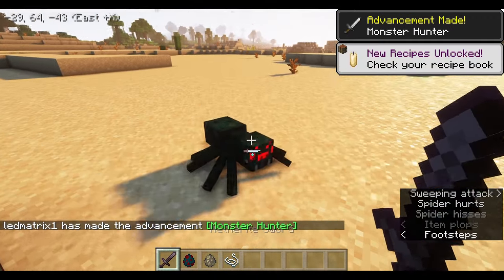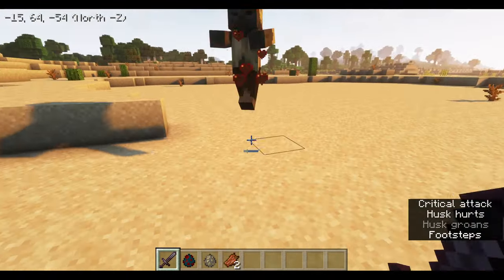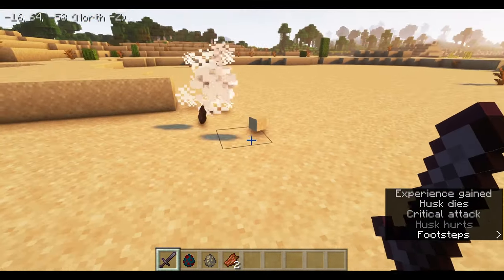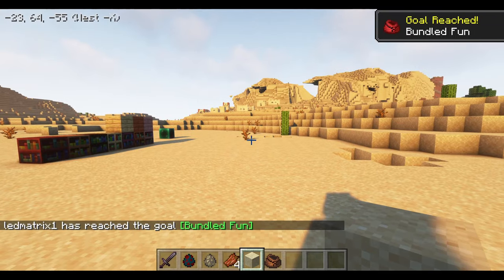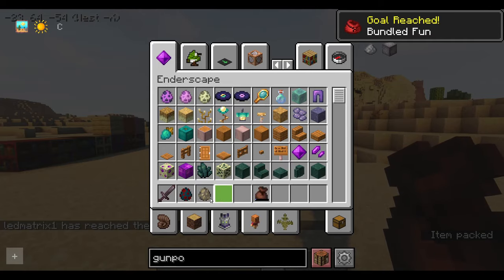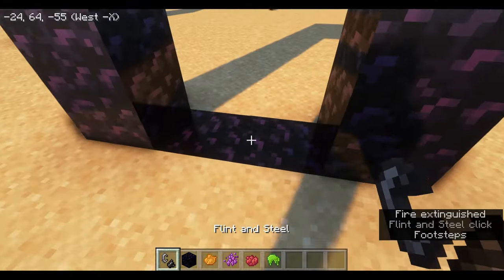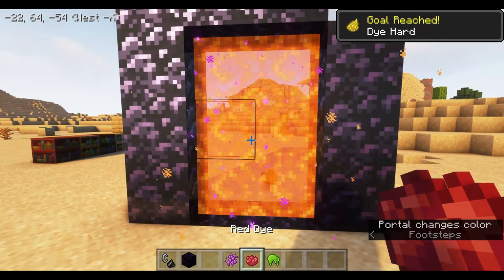Poisonous cave spiders have a chance to drop cobwebs, and husks can drop sand, making them renewable. You can craft bundles to better manage your inventory, and work well as an early game shulker box. You can change the color of the Nether portal by throwing a corresponding dye into the portal.